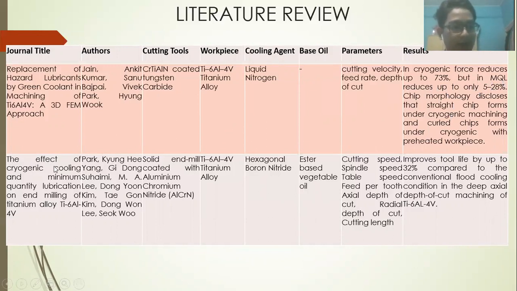And the last is the effect of cryogenic cooling and minimum quantity lubrication of end milling of titanium alloy. The cooling agent used is HBN, hexagonal boron nitride. The base oil is ester-based vegetable oil, and the result is improved tool life by up to 32% compared to the conventional fluid cooling condition in the deep axial depth of cut machining of titanium alloy.